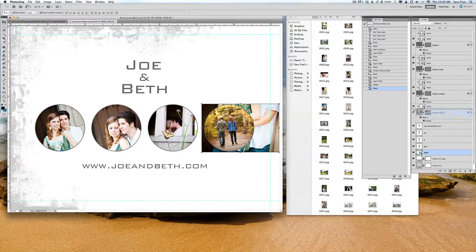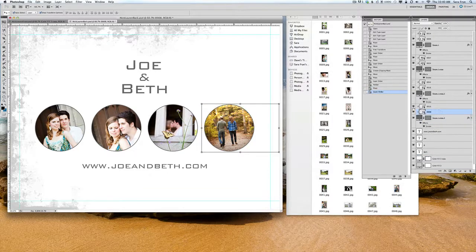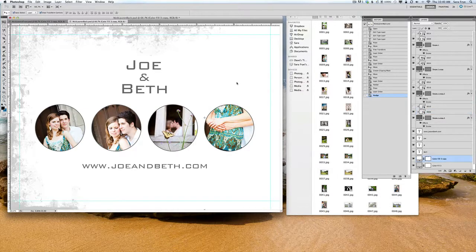Drag it to the next shape. So now you're done with the back of the card.